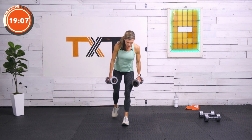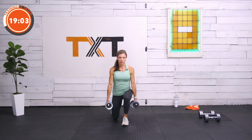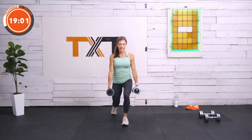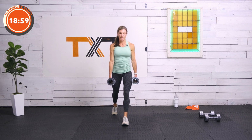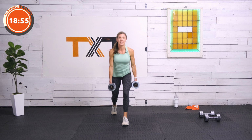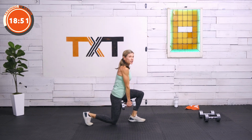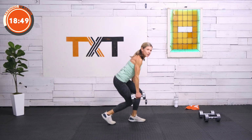Left foot forward, right foot back. Draw in and up. Nice stable core. Here we go. That's it. Up, down, up, down. Chest is up. I'm not collapsing here. If you're collapsing, look at your stance. Look at your stance. I see a lot of collapsing when we're in here.